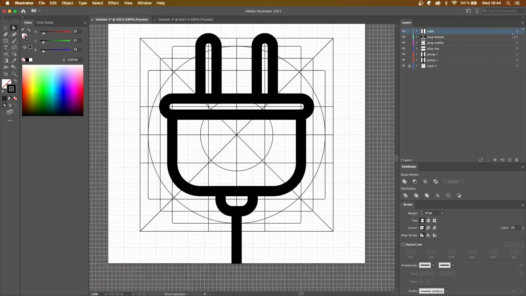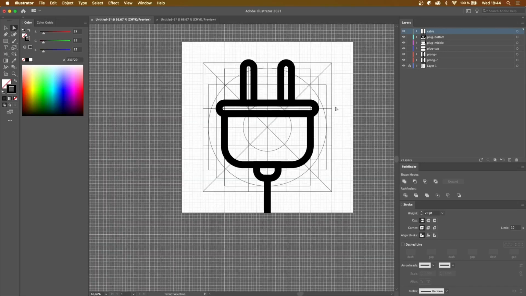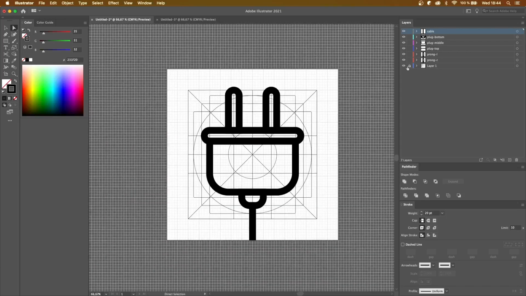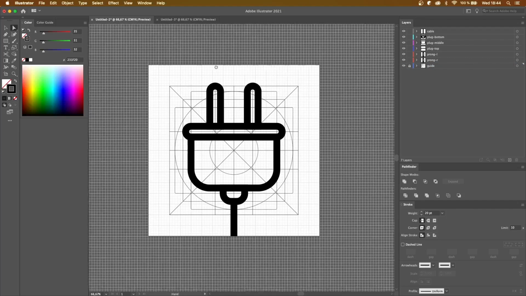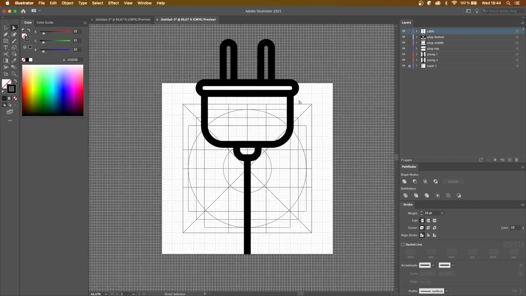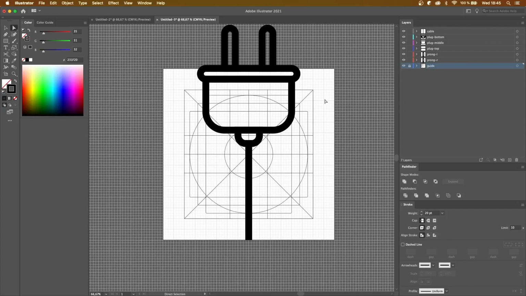I've got all my layers ready, and I'm just going to name this guide layer, lock that. And so this is going to be the initial state and then the morphed state. All right, let's save that. And we are now ready to hop into After Effects and get animating.